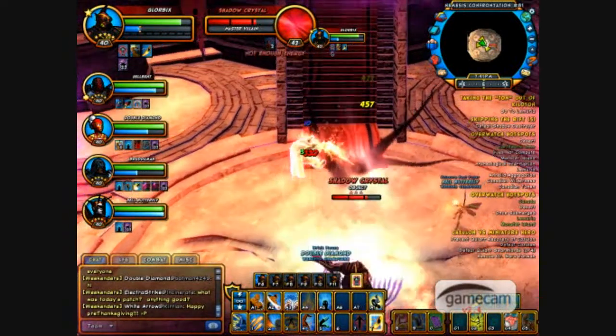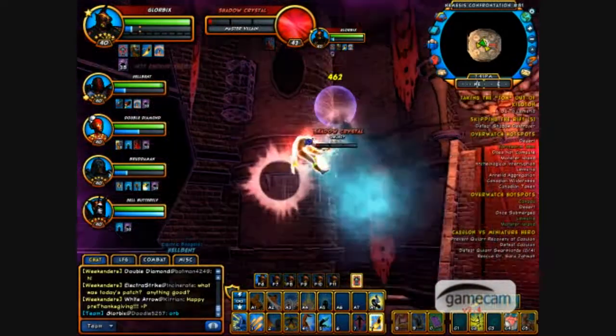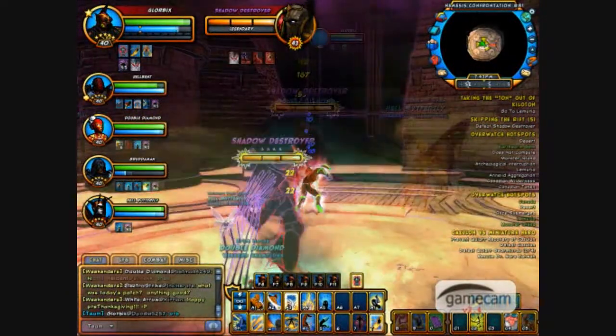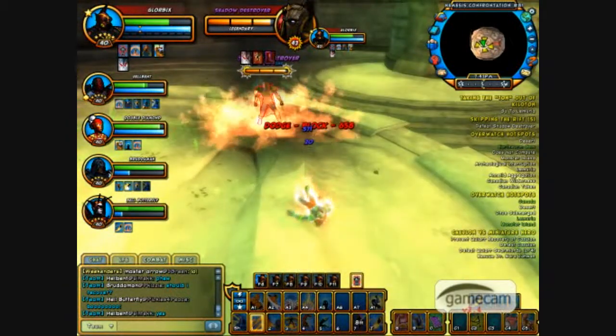Although he can be damaged during this phase, your safest plan is to have the DPS not even bother targeting Shadow Destroyer and just focus on destroying the orbs. If you don't play it right, these orbs can easily heal him back up to maximum health, completely restarting the fight. After phase 3, the phases are repeated in the same sequence until he's finished off.